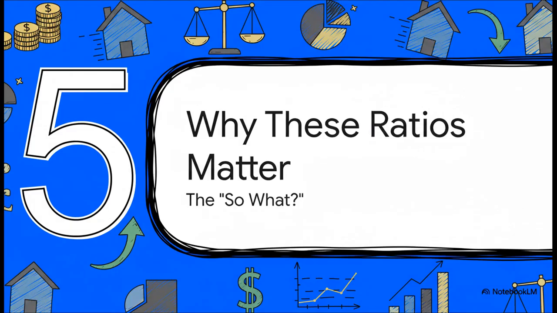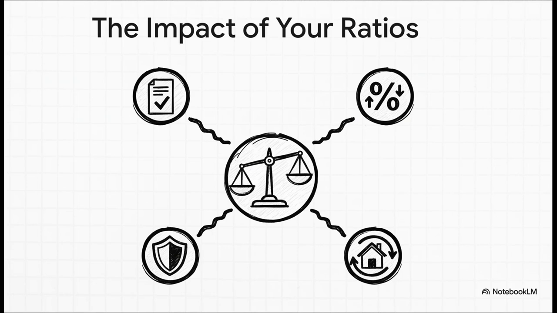Okay, so we can do the math, that's great, but why does any of this actually matter to you? What's the real-world impact of these percentages? Let's get to the so what of all this. These percentages aren't just numbers on a worksheet. They hit you directly in the wallet. Why? It all boils down to one word: risk. A lower LTV tells a lender that you have more skin in the game, which means less risk for them and a better interest rate for you.